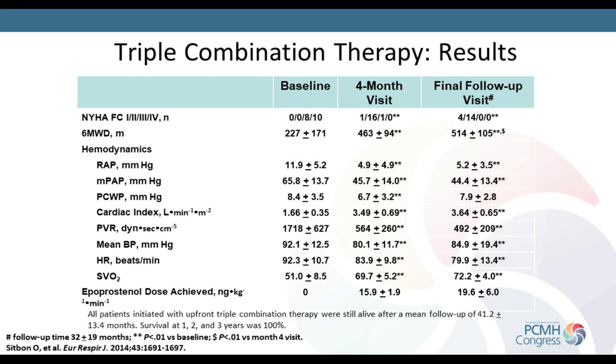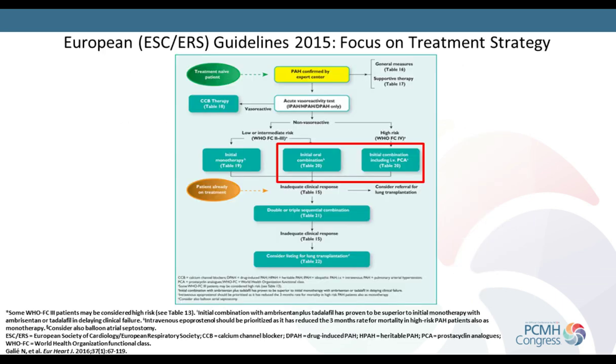So we have guidelines to help guide strategy for treating pulmonary hypertension. These are more recent European guidelines that bring up that idea of initial oral combination therapy in higher risk patients. And we've just recently met for another one of these every 5-year symposia, and that will become a pretty strong recommendation for the majority of patients: upfront combination therapy for pulmonary hypertension.